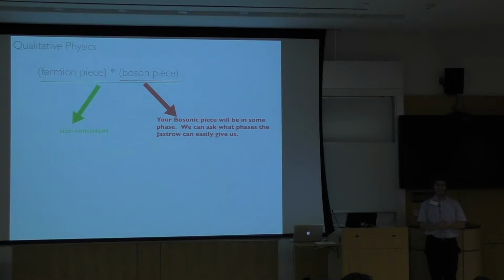But just fixing the fermionic piece to a determinant, does that mean that you somehow fix the nodes of the wave function? If I pick a particular determinant, I will fix the nodes of the wave function. That's correct. Okay, and the second qualitative question I'll ask is, is this wave function as a whole size consistent? Okay, one can ask lots of qualitative questions. There's a reason I'm asking these two.